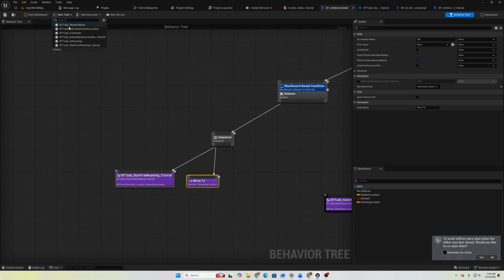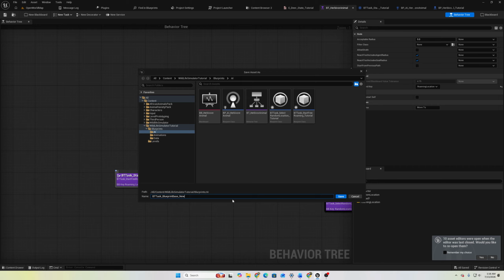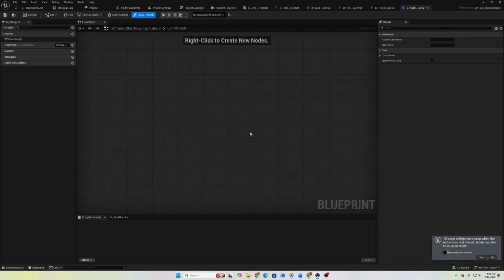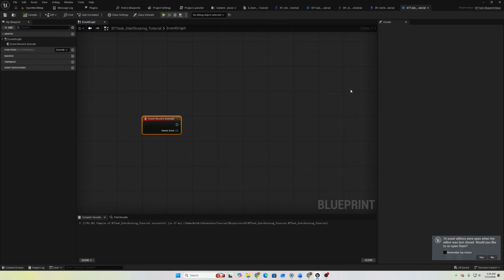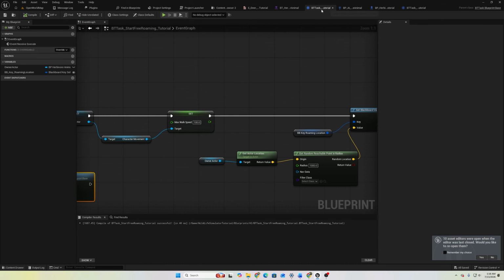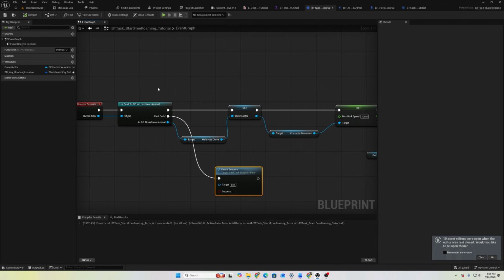So let's create another task for the grazing part, and I'll rename it as bt task start grazing tutorial. Let me override our receive execute node. Here also we need to get our owner. So in that case, I'm going to copy this code.